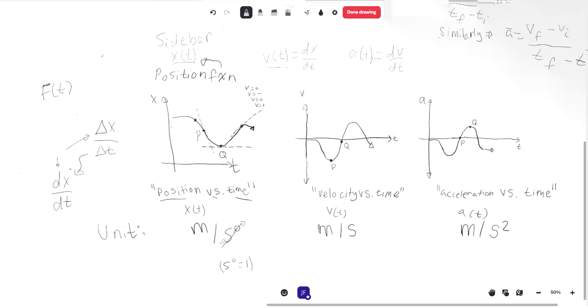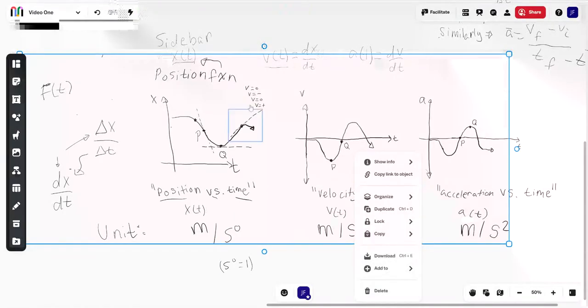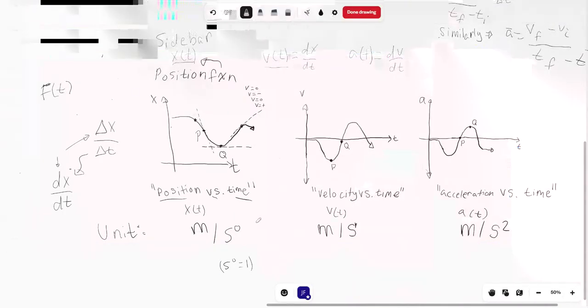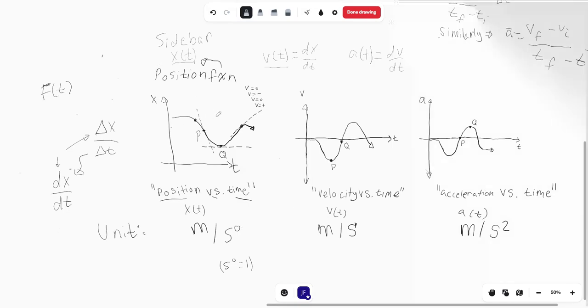So just so we understand, I didn't change the value of meters, but so that you can see, this is the same as writing seconds to the 1 in the bottom there. And so now you can see that as I progress from the position, I have meters over seconds to the 0. And then I take the derivative, which I'm going to get into, how these graphs, why they look how they look. I'll explain that in a second.